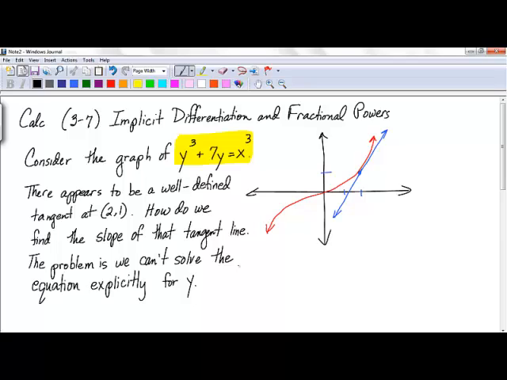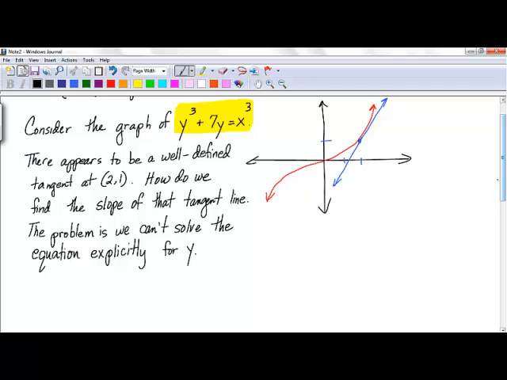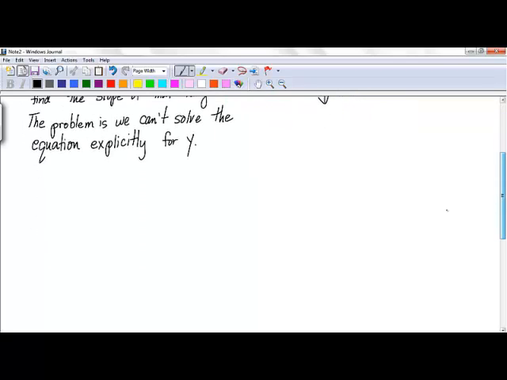That does not mean we can't find the slope. That means we've got to find a different method. Okay? And that's where we use what they call implicit differentiation. To be able to solve and do this by implicit differentiation, we're going to actually use two different power rules. And I want to go through both rules, and then I'll go through the steps for implicit.